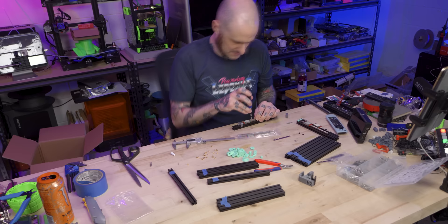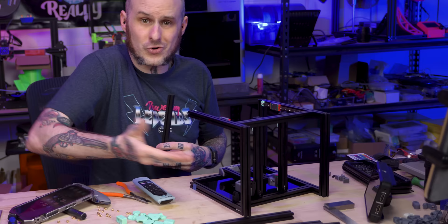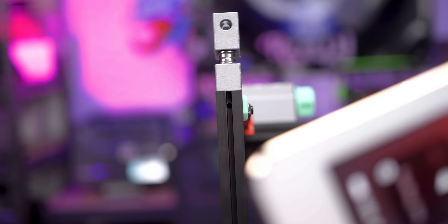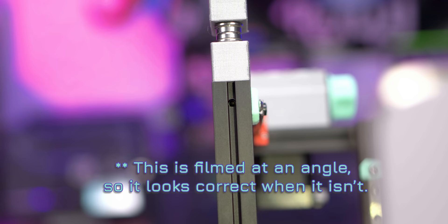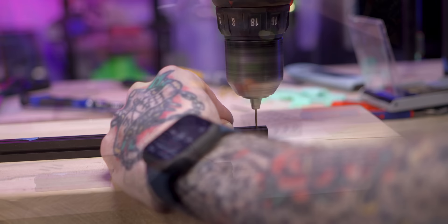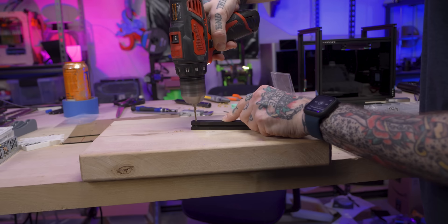I said I would stop and chime in when I found issues with this kit, and I found some pretty glaring ones with the frame. The biggest one is that this extrusion right here — they sent me an incorrect one. It needs holes that pass through it so I can tighten some of the fasteners; this corner of the frame doesn't have a usable extrusion, and I'm going to have to drill my own holes. Almost all of the other holes in these extrusions are in the wrong places — like six or eight extrusions with holes 7.5 millimeters from the end, but they're all at eight to 8.5 millimeters, meaning I need to use a ball hex at an angle to tighten those fasteners. I don't feel like clearing a path to my drill press, so I just drilled these holes by hand.